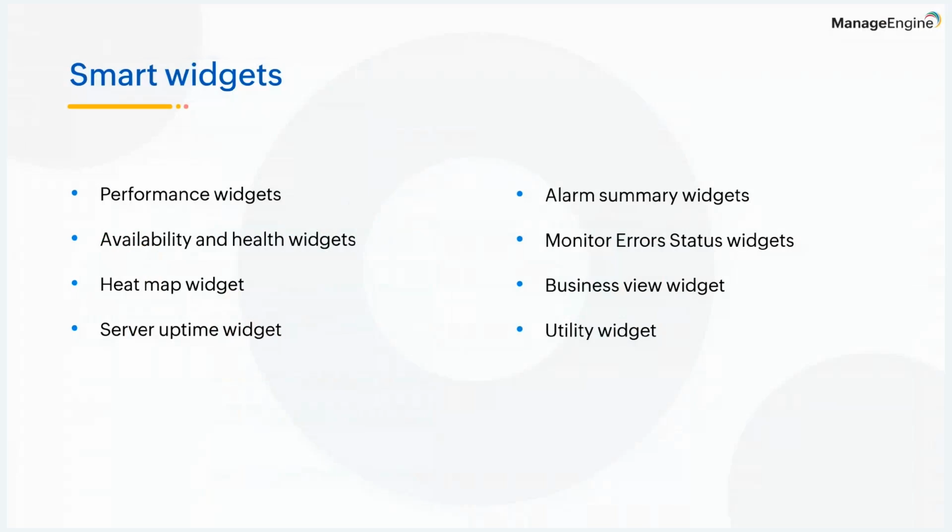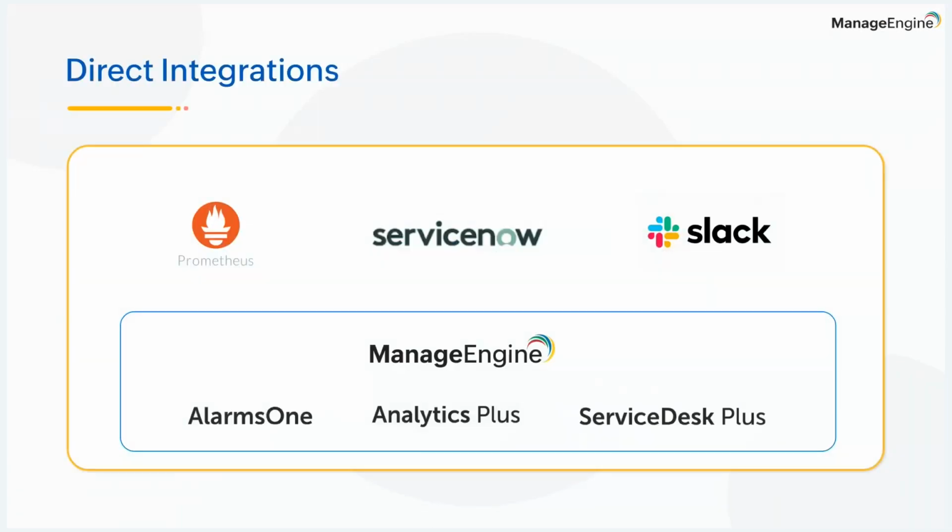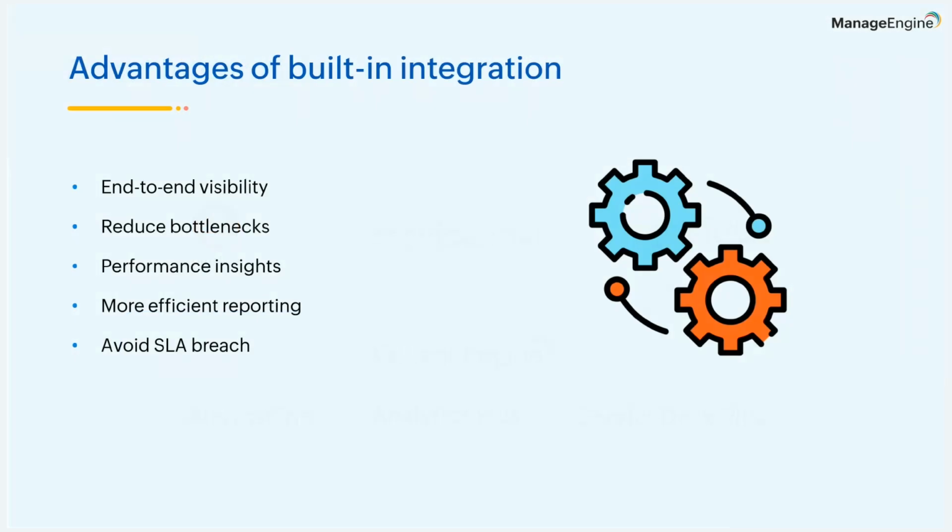Right? So let's move on to the last topic for the day, Applications Manager with built-in integrations. We have direct integrations with ManageEngine products, which are our own integrations, Alarms One, Analytics Plus, Service Desk Plus, and also third-party integrations like Prometheus, ServiceNow, and Slack. So what are the key benefits of having these integrations? You get end-to-end visibility, performance insights, more efficient reporting, and it also helps to avoid SLA breach.